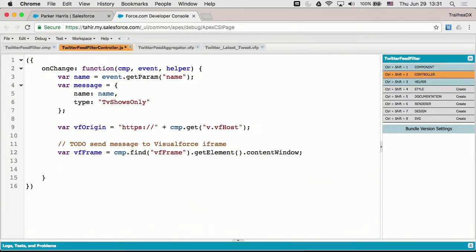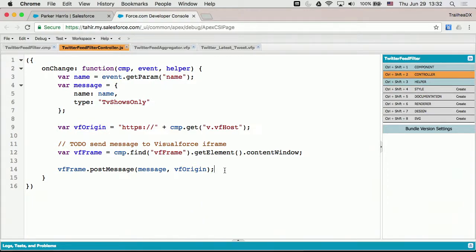The next step is we're going to do a window.postMessage. I don't know if you guys have heard about postMessage before, but this is a standard way of sending messages down into an iframe. This is not something that's Salesforce specific. This is something that's supported across all browsers, so you can look it up in MDN and get more information about exactly how this works. What we give postMessage is a message and the origin that we created just before. The purpose of the origin is that we just want to make sure that the iframe we're sending to is in the correct domain location. Otherwise, we could leak information if the iframe navigated away from that.